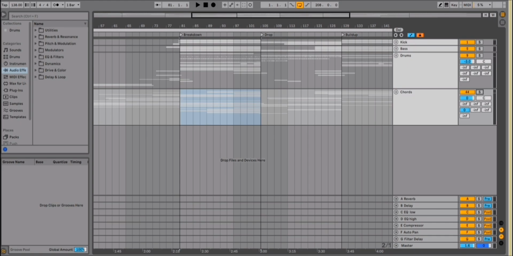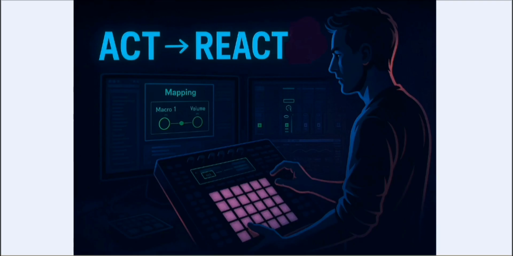And human analogy. Mapping is about connection, just like in life. It's the link between intention and result. A kind word can make someone smile. A fader can brighten a sound. In both cases, one action and one reaction.